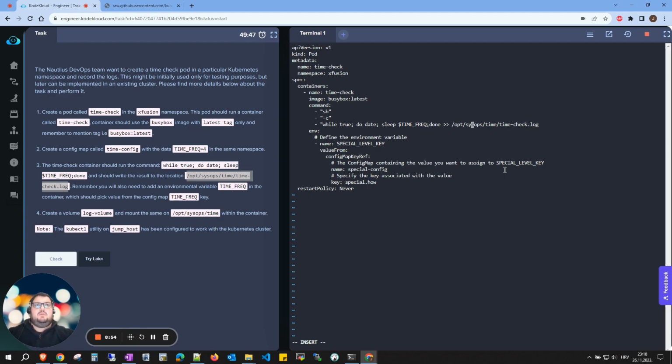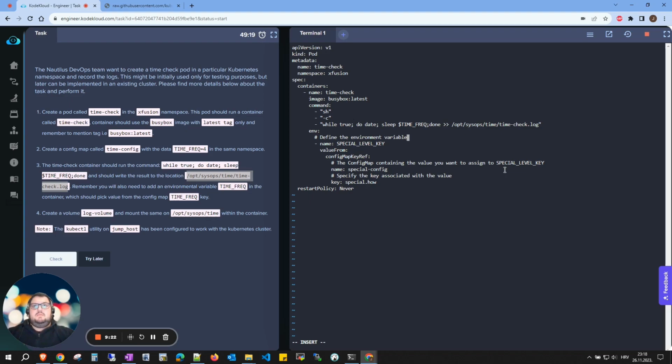If we do only one, it will rewrite it. So we want to append this. So it will basically print date for 4 seconds and print it inside this location. That's it.